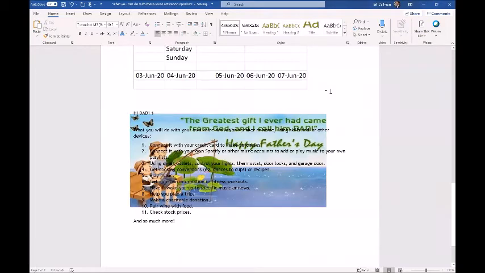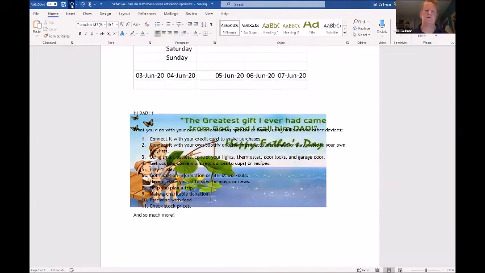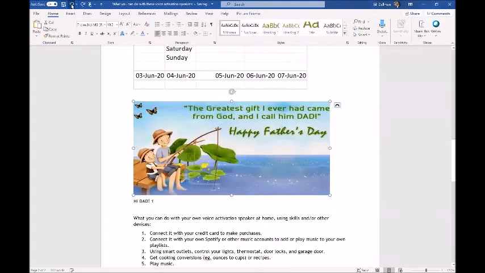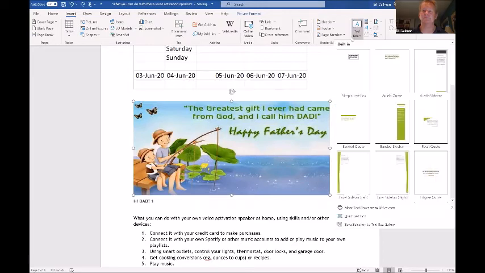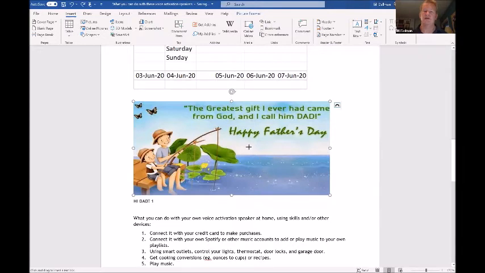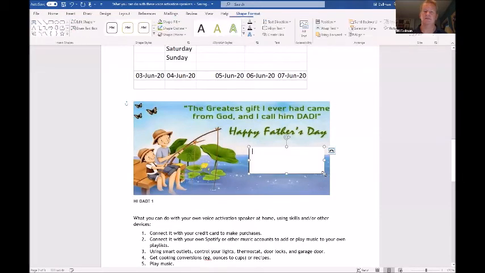I think you might be able to also insert a text box and put your text box over the picture and then insert text in that way. Yes, you are. I do that in PowerPoint quite a bit. So what she's referring to is going back to the insert. You can insert a text box. I'm going to draw this text box. I'm just going to type in, "Hi, Dad. Love you."